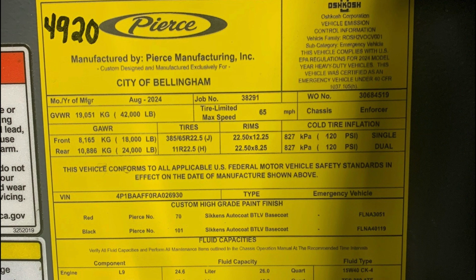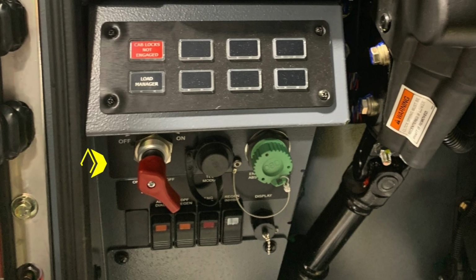Let's move to about the left knee of the operator. We'll start first with the master battery switch, quarter turn. It is the red switch. We also have some diagnostic ports here. First, tech module, engine, transmission, ABS diagnostic port, and display port.